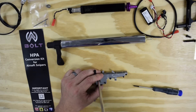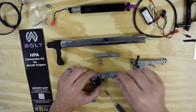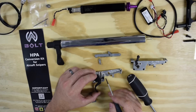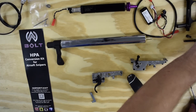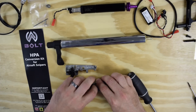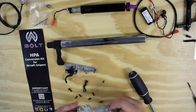There are four small screws, and then you'll need to unscrew the screw that holds on the safety lever, all your sears, and the spring assembly. All we're going to have left is our trigger, the trigger spring, and our two adjustment screws. All the sears can be disposed of, as can the bolt stop. The next step is to attach the trigger switch through the trigger box. I'll go ahead and pull all the screws out so they don't get lost while we work on the trigger box.